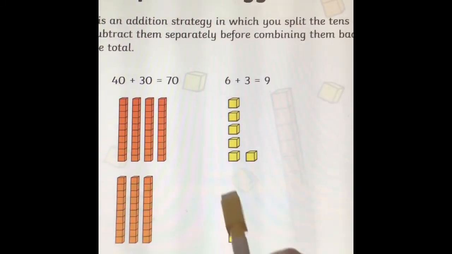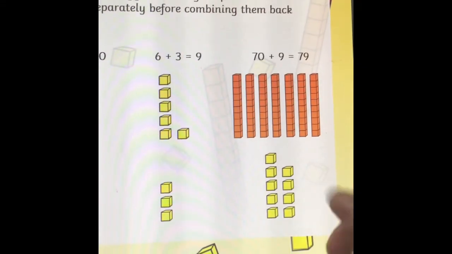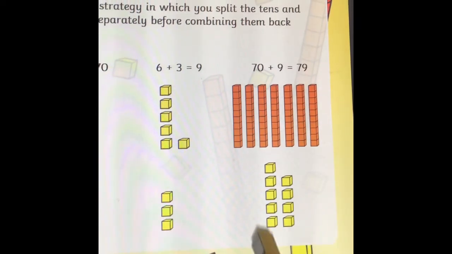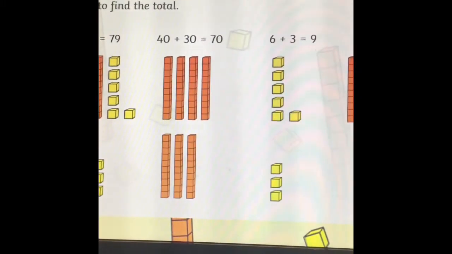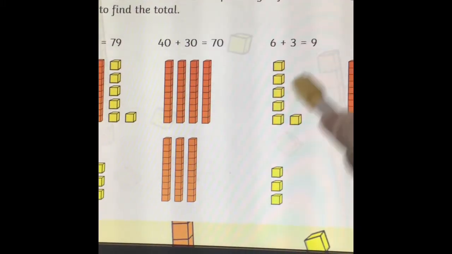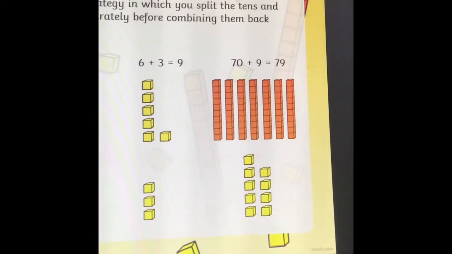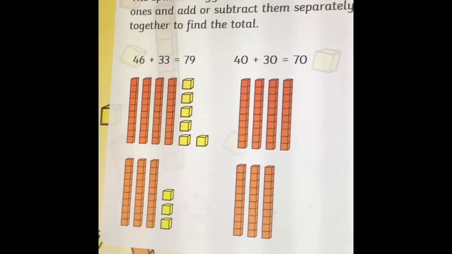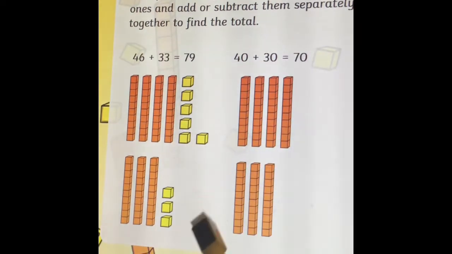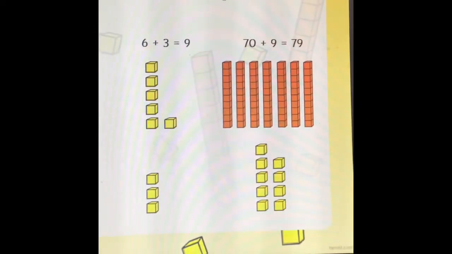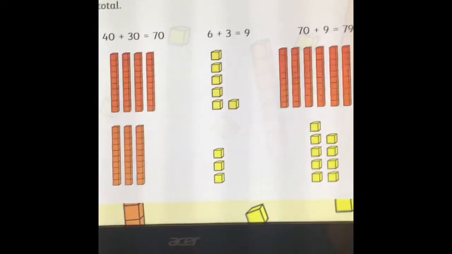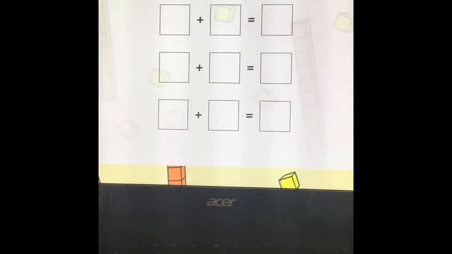So we had 79. We're going to put them back together again then. 70, 7 tens and 9 ones, 79. So we've done that really big sum by just separating it into the tens and the ones and then adding them back together. So we split up the numbers into the tens and the ones, added the tens first, added the ones, and then added them back together to make 79. What a big sum we just did there.